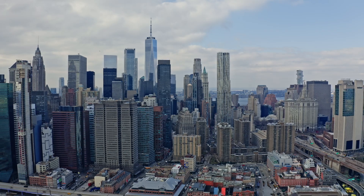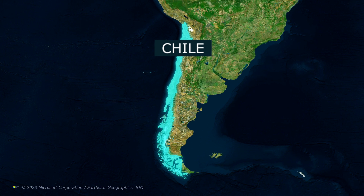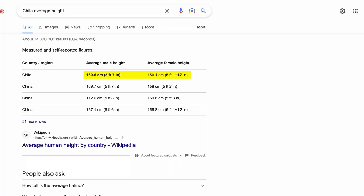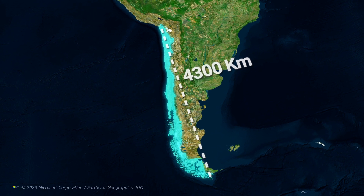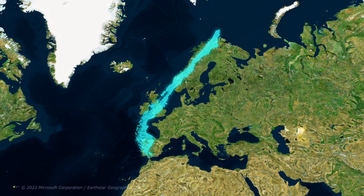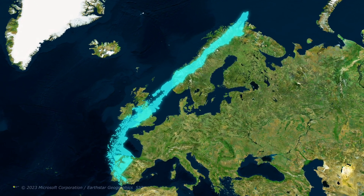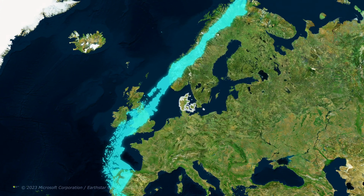The largest city in Brazil, São Paulo, is home to around 12.4 million people — that's over 3 million people more than New York City. What you might know though is that the country Chile is the tallest country in the world — and by tallest, I mean the distance from north to south, definitely not by average height. Chile is actually almost 4,300 kilometers tall, and here's Chile on top of Europe: it stretches all the way from southern Spain to the northernmost point of Norway. As a European myself, I can confirm that would be something of a road trip.